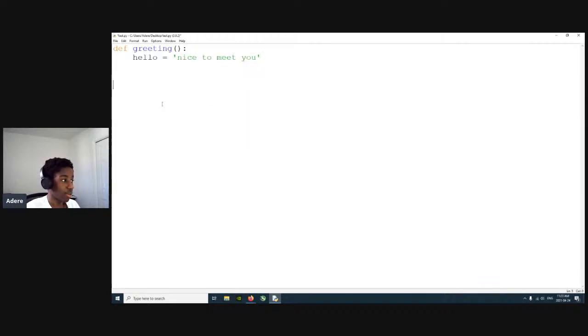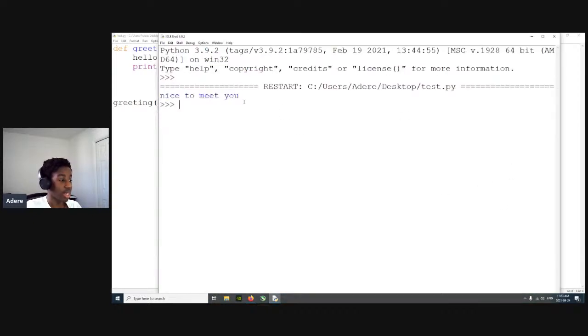So next, this function is also going to print out hello. And that's pretty much the end of the function. So let's run this function and make sure it works as intended. If I run greeting like this, we don't need to pass a parameter. We press run, and we get "nice to meet you" like that.